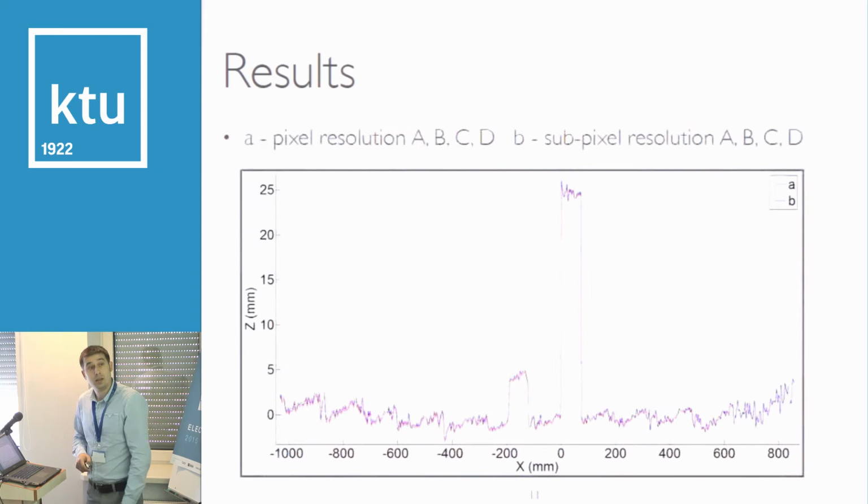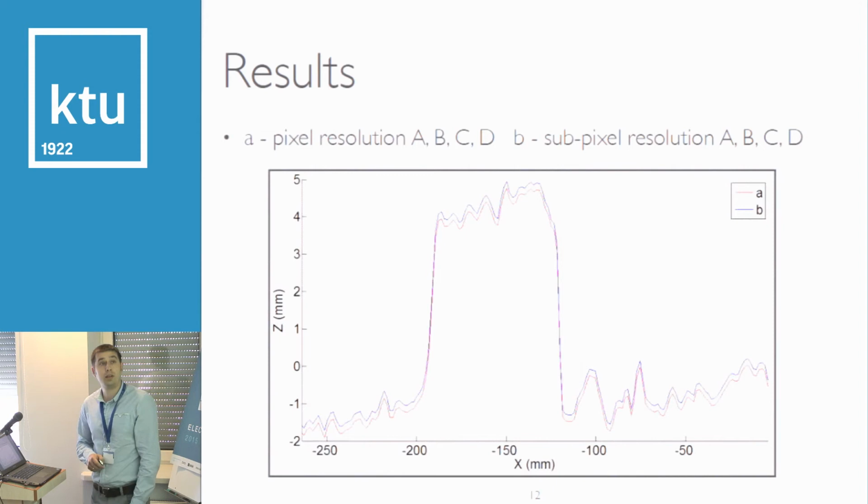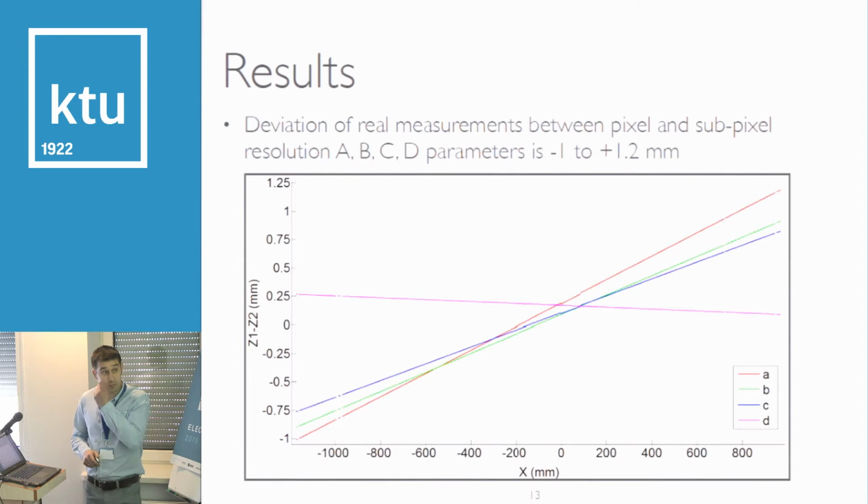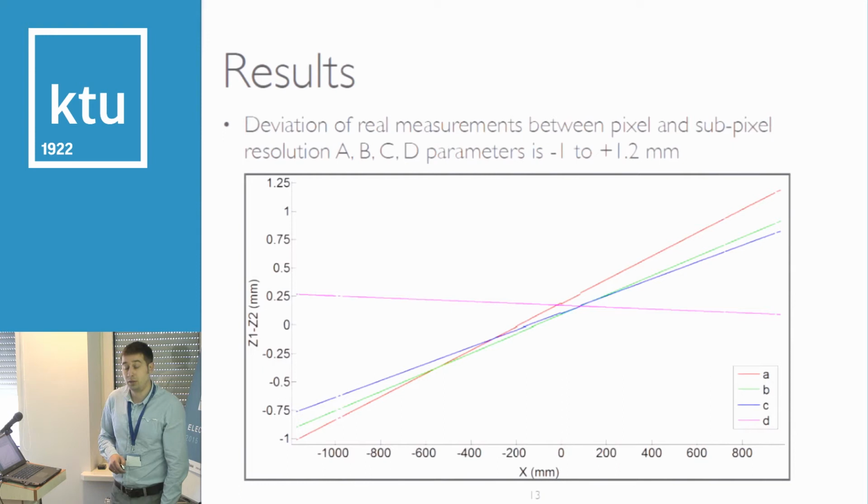Here are the results that we get with both methods. As you can see, the objects' heights are quite accurate, but there is some deviation between the subpixel resolution and the pixel resolution image. And from this image, you can see it more clearly. It's a smaller object, and you can see that there is a deviation between these measurement results with pixel and subpixel resolution. We found out that the difference between the measurements is quite systematic with different image sets, and it was -1 to 1.2 millimeters deviation across the whole laser line image in our current experiments. This is quite a big deviation if we are talking about submillimeter measurements.